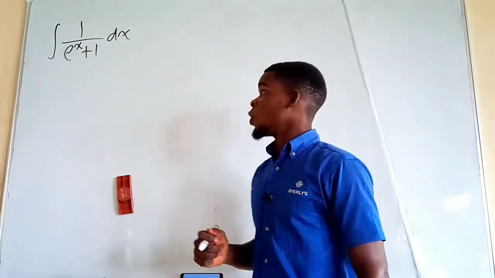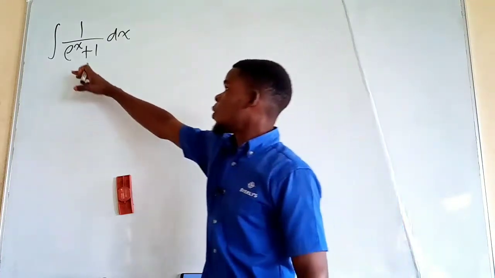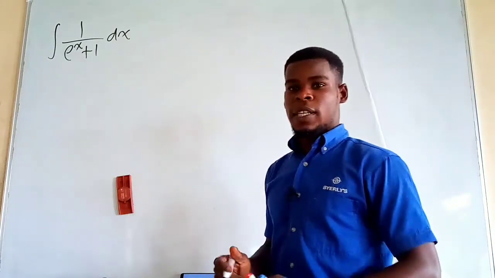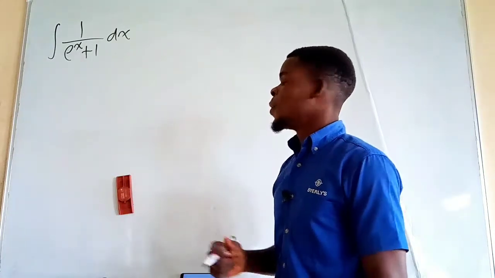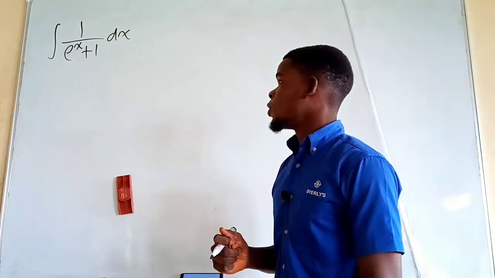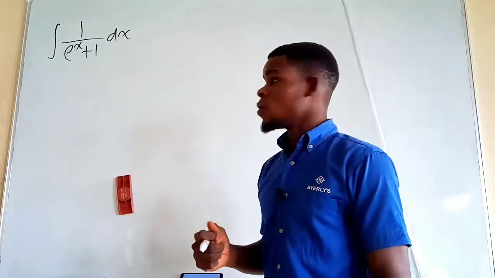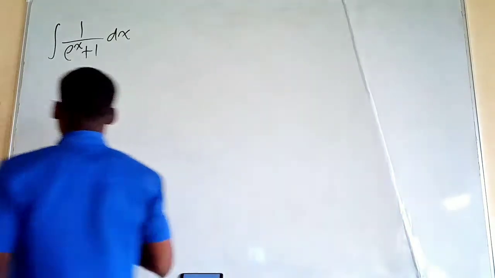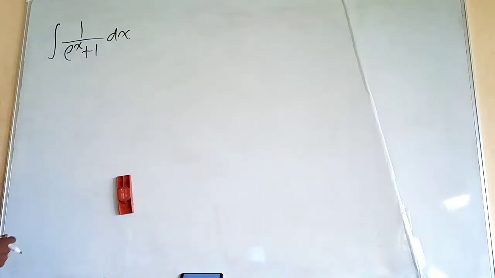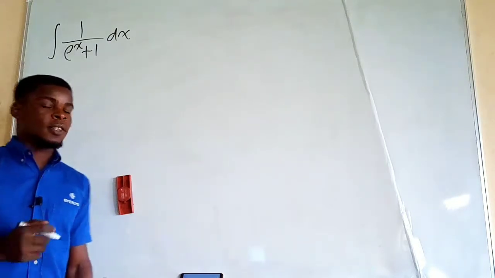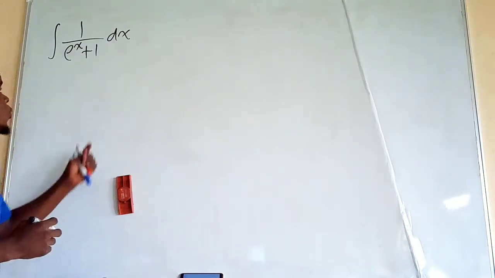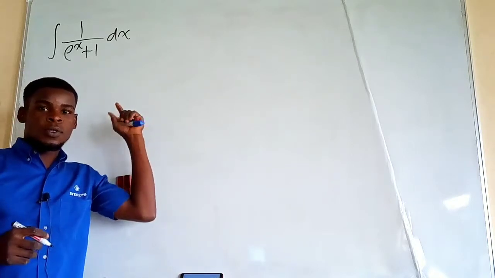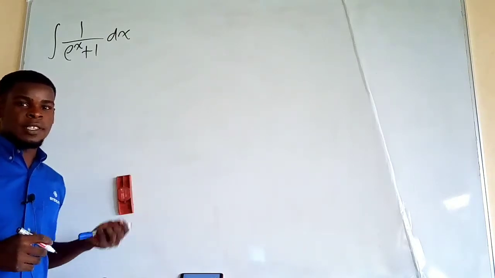Now right here in this video, we want to integrate 1 over e to the power of x plus 1 over the x variable. Well, this is a pretty simple function. So the antiderivative of this function, we can go ahead and find it by simply making use of the change of variable method. So I'm going to try to change the variable from the x variable to variable u in order to reduce the complexity of this function.